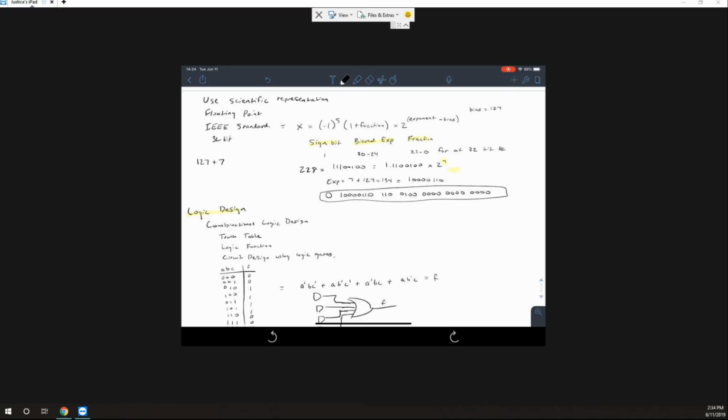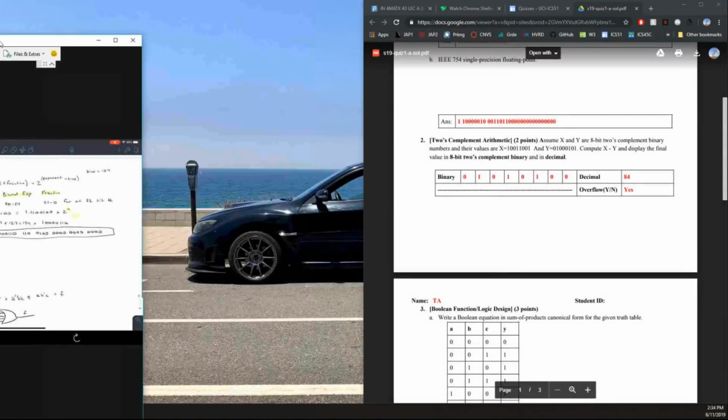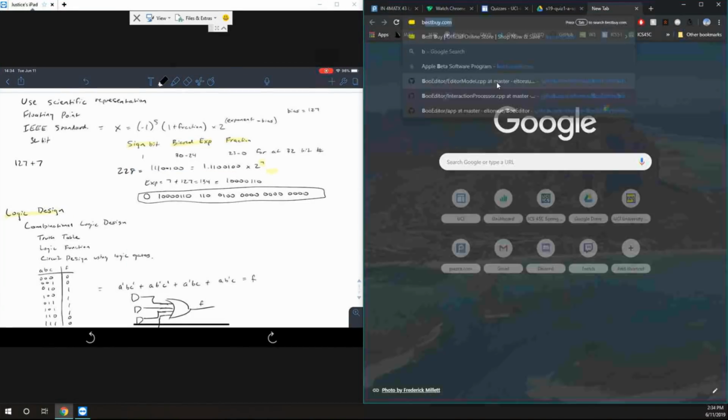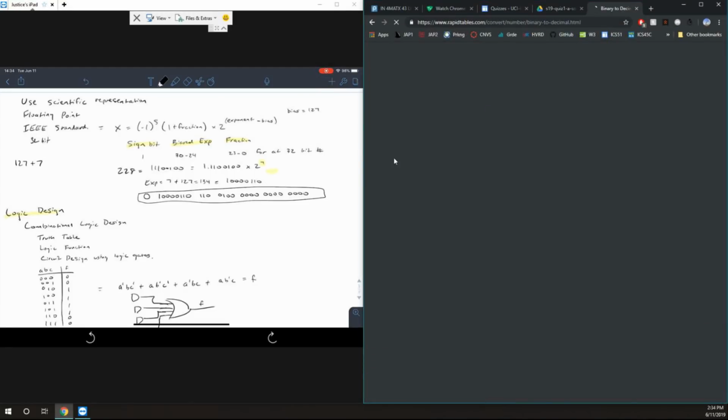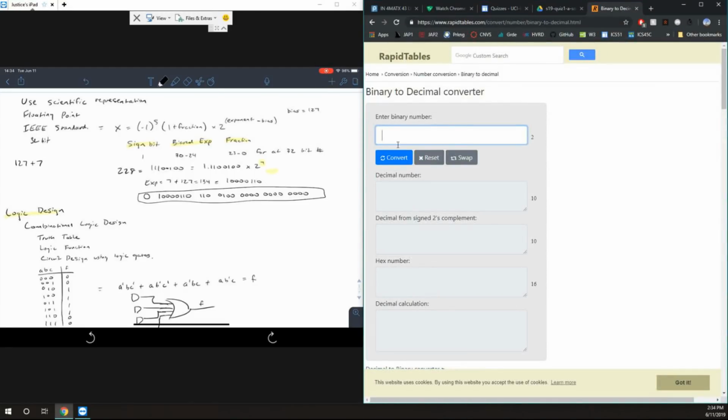But yeah, it's 8 bits. Hold on, I need a calculator to do that. I'm not doing that. Binary to decimal. If it's 130, if it's 133, then that's the answer. Yeah, that's not 100. 127 is, yeah, that's what 127 is. And so then you would just go backwards.